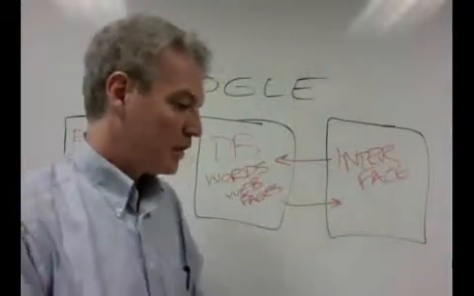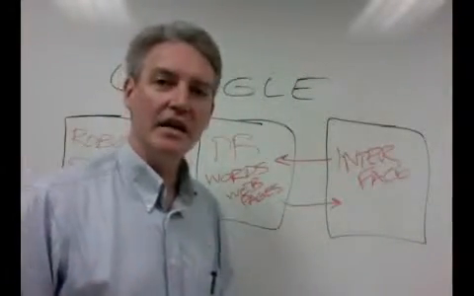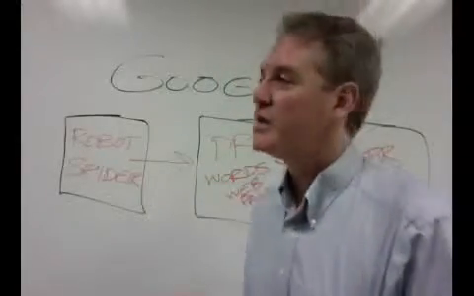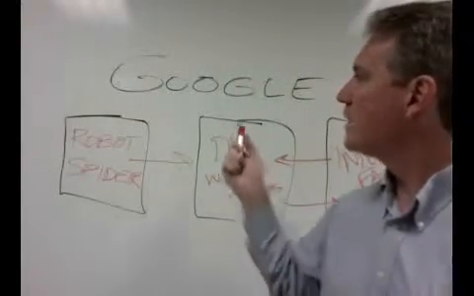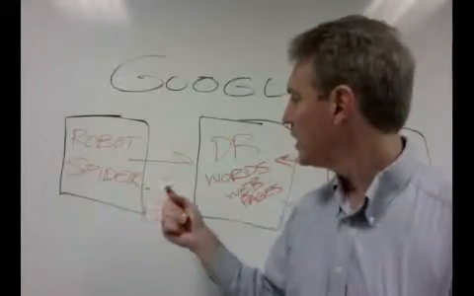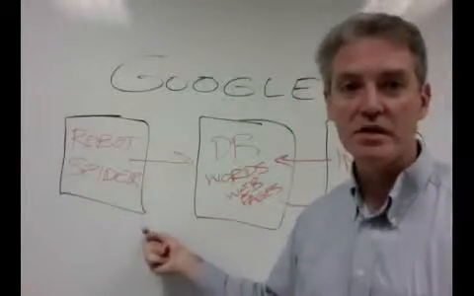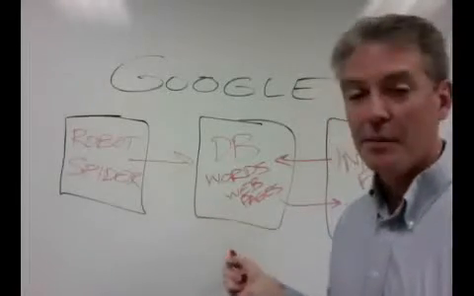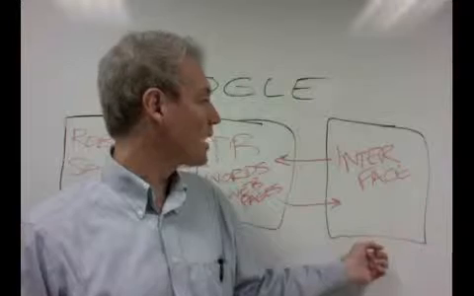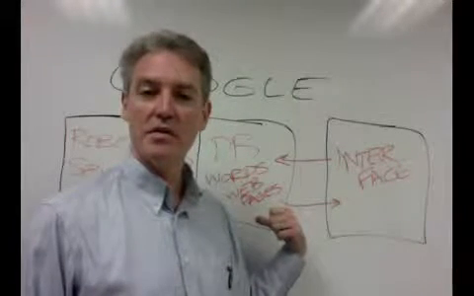So just an idea, a simplified version of the way you might think about how Google works: Google finds things using computer programs. It saves what these robots and spiders find in a big database, and then when you type your query into the Google box, it looks at this database of information.